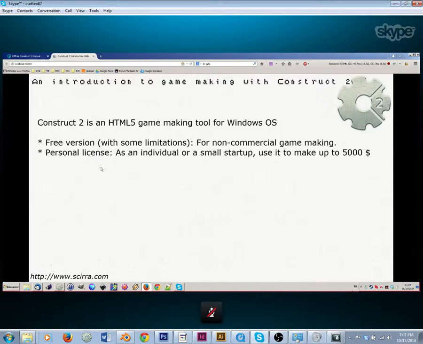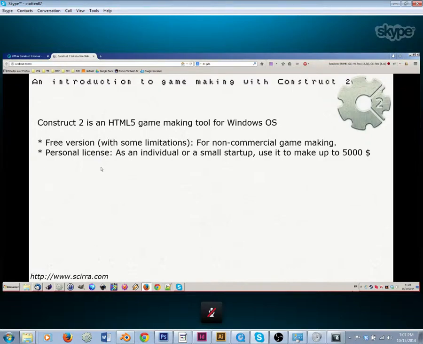If you want to go in and have more professional aspects to it, you can go and buy a personal license. You can do it as an individual developer or a small startup, and there is a threshold of $5,000.